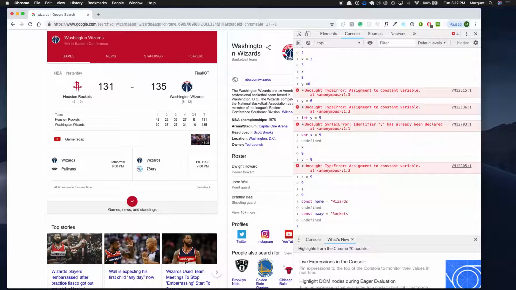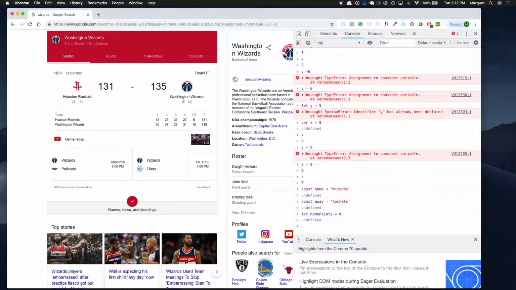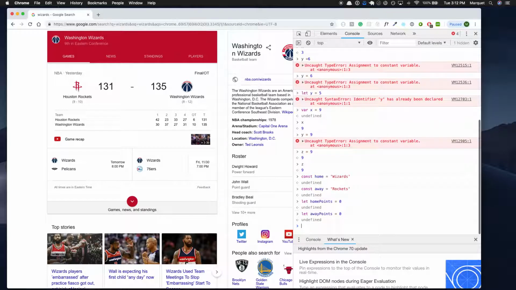I'm going to create something that's going to change here, and that's going to be home points. At the start of the game, neither team has any points, so home points is going to be 0. Then we're going to have away points. We're going to set that value to 0 as well, to start them off on even footing.